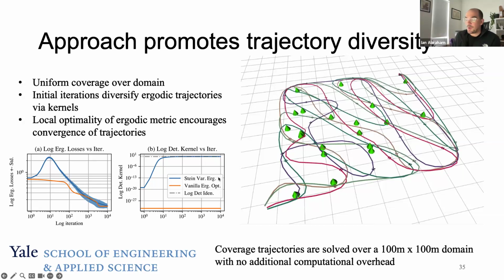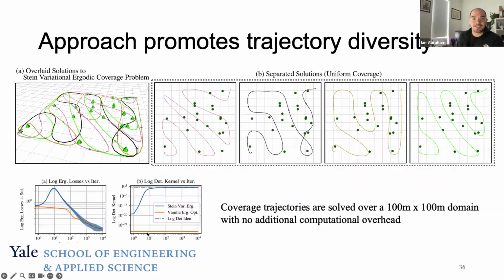In fact, you have to do it this way, because even if you were to try to randomize those trajectories and then push them through an optimization, so change the initial conditions, you wouldn't get the same diversity as if you were to explicitly optimize for that. So here are all the example trajectories that we're seeing. This is the same optimization, and they all yield very similar levels of ergodicity.